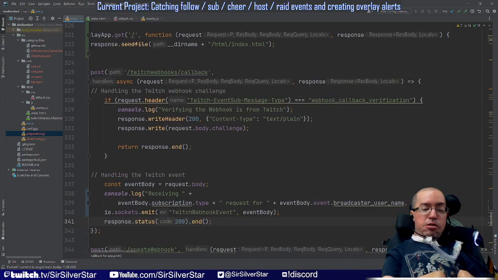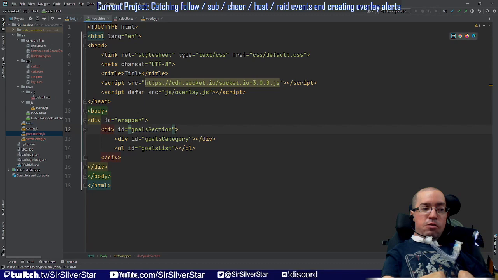Now that we've tossed things over to the overlay, we are going to go over to our index.html file, which is what our overlay is actually in. We are going to create a new div, and we're going to give it an ID of, let's call it Twitch alerts section.